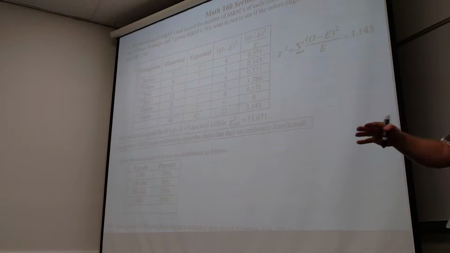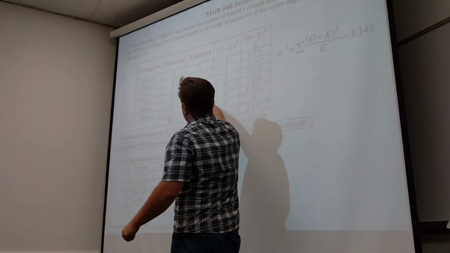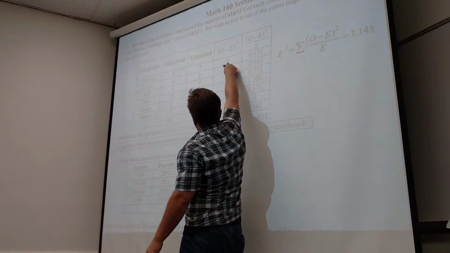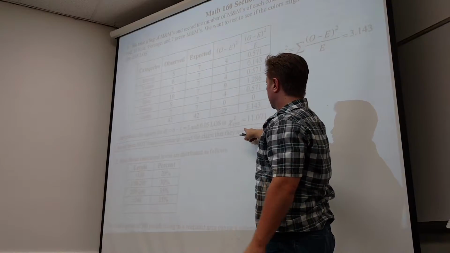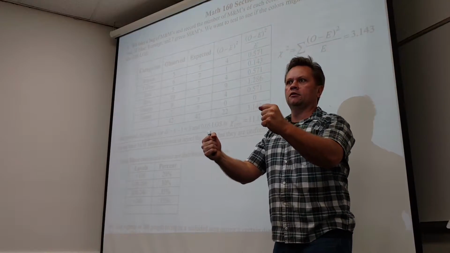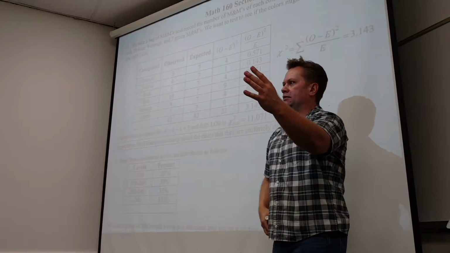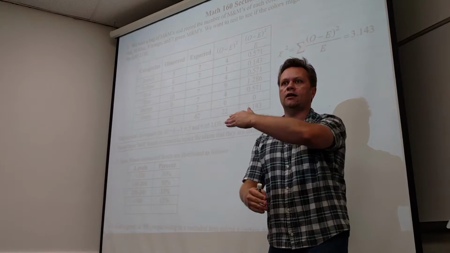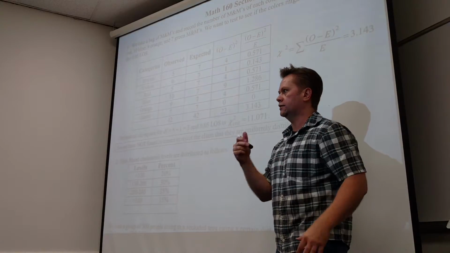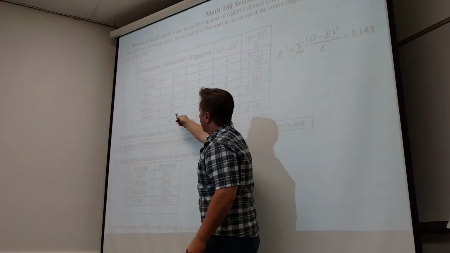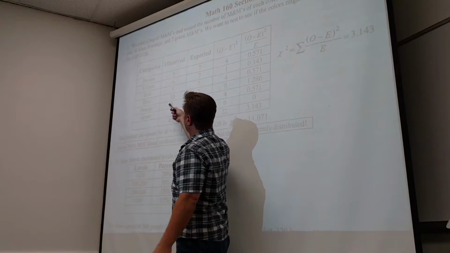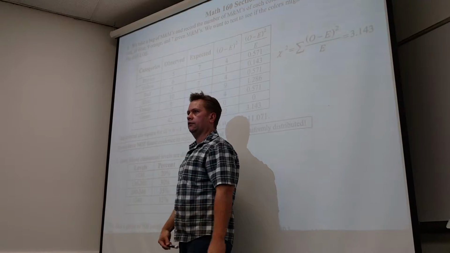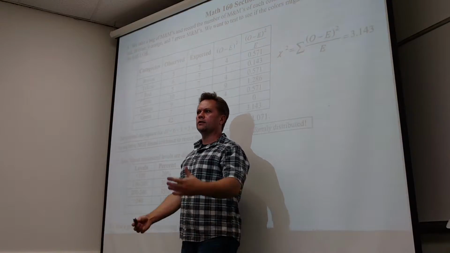So realize that. If they were exactly the way I expected them to be, all these would be 0. This would sum up to be 0. So chi-square would be 0. So how different from 0 is that? I wouldn't have found evidence that they're not the same. So here, again, for the same reason we couldn't do this before, why can't I just go, well, they're not the same? Screw your test, Jeff. They're just not the same. Why is that not good enough?